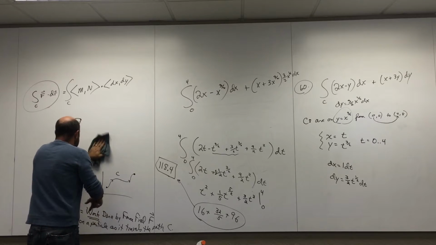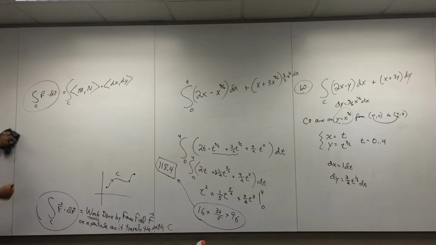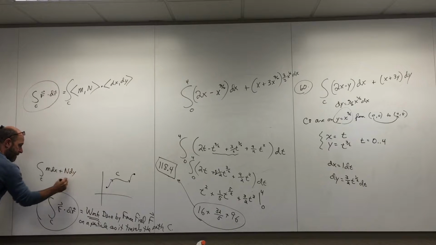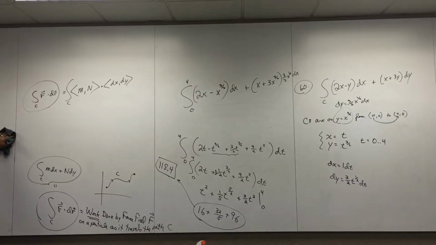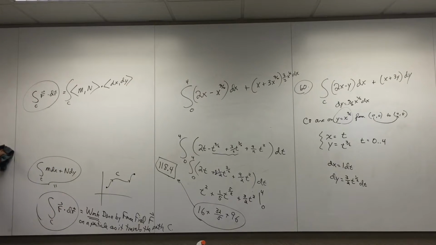What we're talking about now as we progress through this is this integral, which we just learned has an alternative form. The alternative form is this, which is this with the dot product already done, kind of. Also, that's just this in 2D, by the way. If it was 3D, it would have an M and an N and a P, and it would have a dx, a dy, a dz. It'd be more to it.